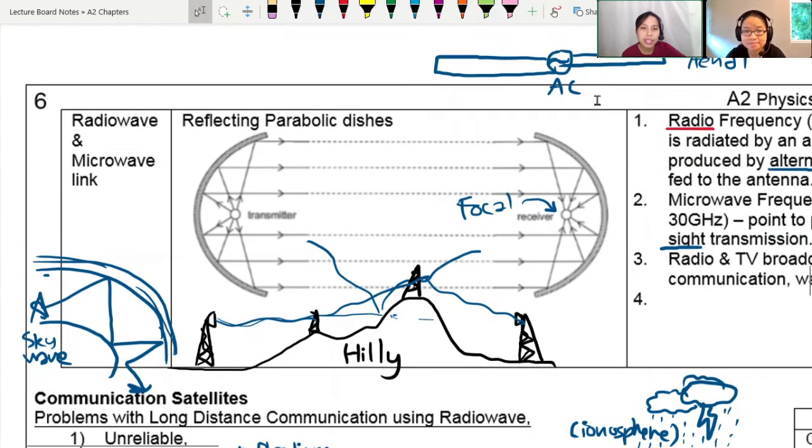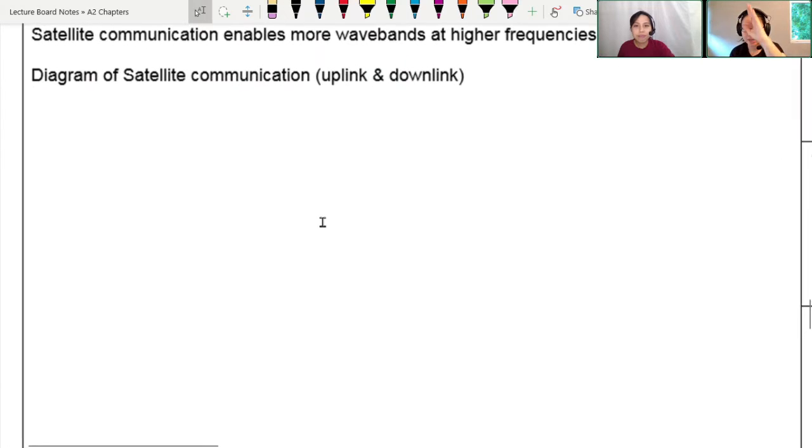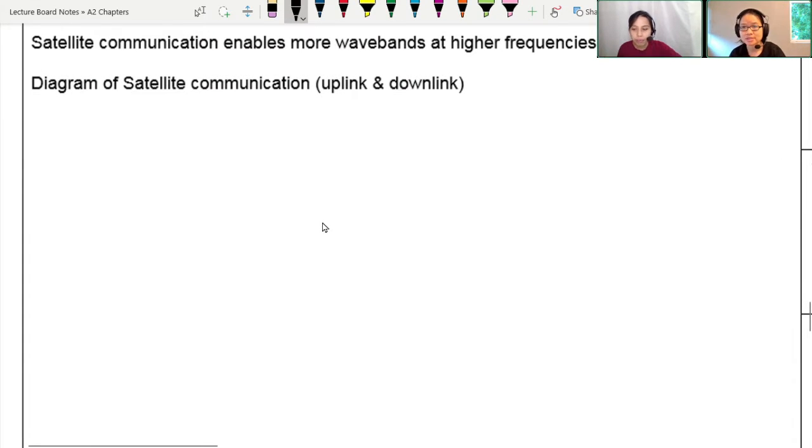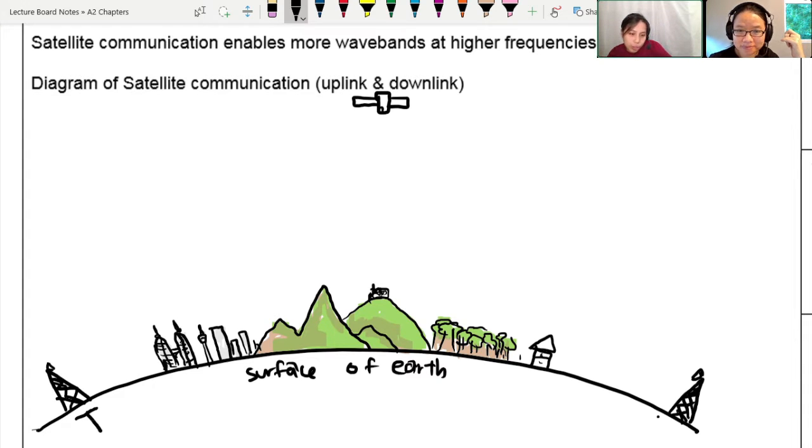So what are some ways we can use a satellite to help us? Instead of relying on a tower, we can send the signal to the satellite, upload on the satellite, regenerate at the satellite, and then send back a strong signal down back to ground. Let me draw out the satellite. So here's a diagram of the whole planet, a section of the planet where here is the surface of the earth. Got a mountain, got a forest, got a tower, cannot go through all this stuff.